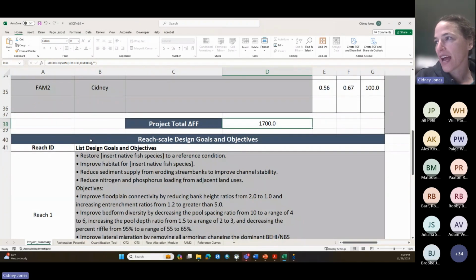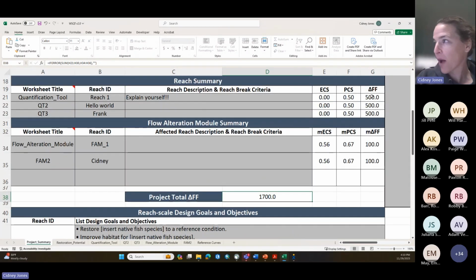I'll show you the last thing on this one, and then I'll be bouncing around a little bit less. When I populate the stream order and flow type, these values will show what stream type and order that the change in functional feet is associated with. Because you might have different resources throughout the project area that are entered, this project total is not going to include that qualifier, but it is the only place where you will find that delta not associated with a P3, which would be a perennial third order stream, or an E1, an ephemeral first order stream.